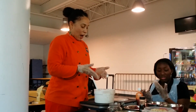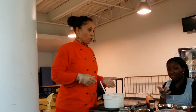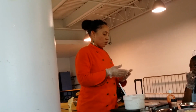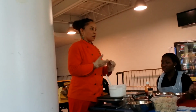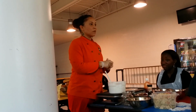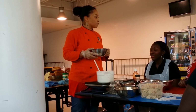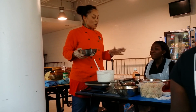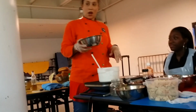And actually, I'll do this sometimes for breakfast and add some fruit to it, some granola, and you're ready to go. Because the good thing about coconut milk or coconut cream, I mean, there's a lot of good fat in there. And our brain needs that because it's made up mostly of fat. So we need that to kind of jumpstart us. And then we have some granola that we can sprinkle on top. Okay, so that's our dessert. So we're going to prepare our sandwiches, and then we're going to have a nice dessert to go along with it.